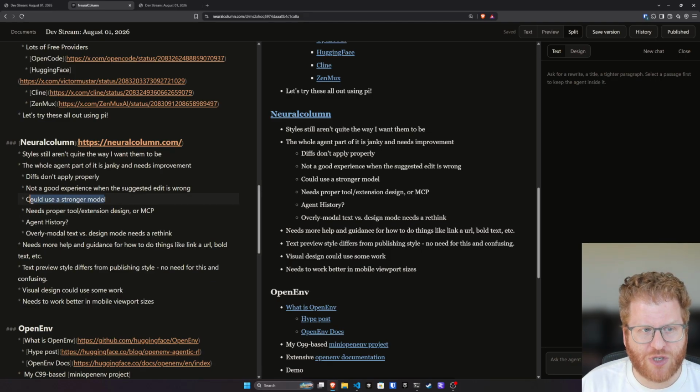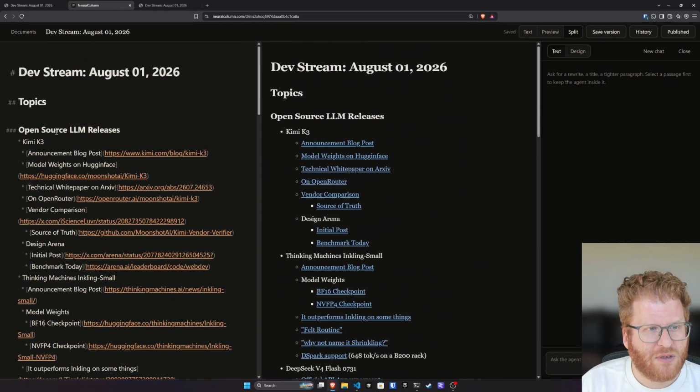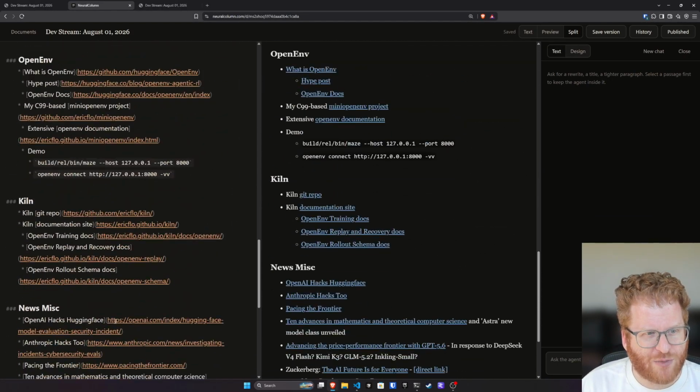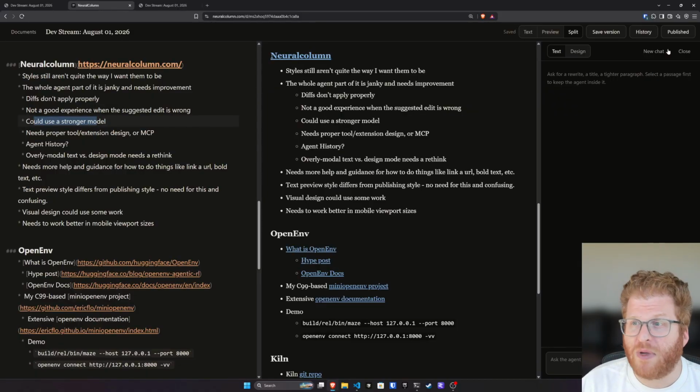But I think let's switch to a stronger model so that it's less of a crapshoot. We're going to just get better results out of the box. In fact, we can use some of these new Kimi K3 or DeepSeek V4 Flash. Actually, let's try DeepSeek V4 Flash maybe and connect that up to this. Or maybe let's give it a model picker where we can choose. And then also I've noticed that since I had problems in the past of applying the edits or undoing the edits or figuring out how to do that, I think we need to investigate and strengthen the protocol between the notebook and the agent.